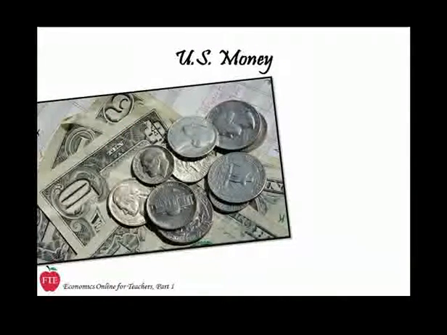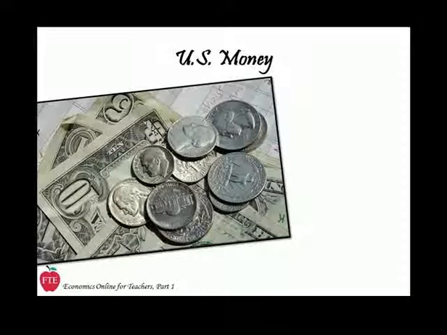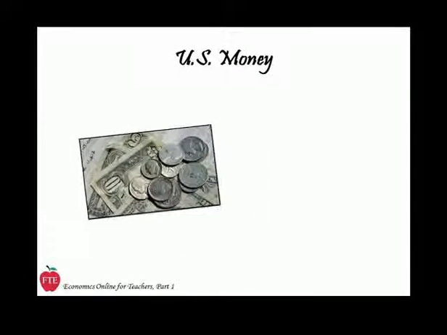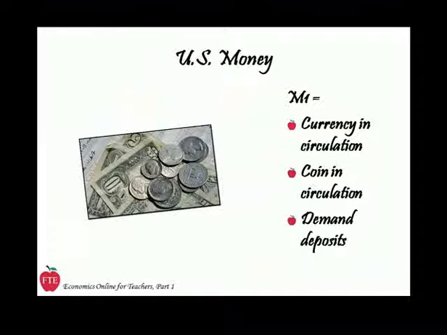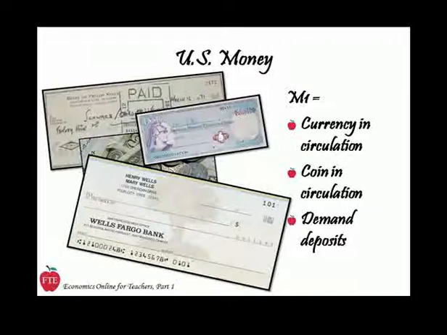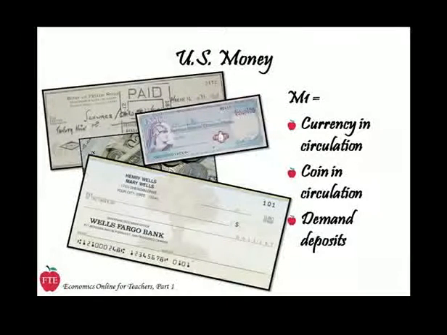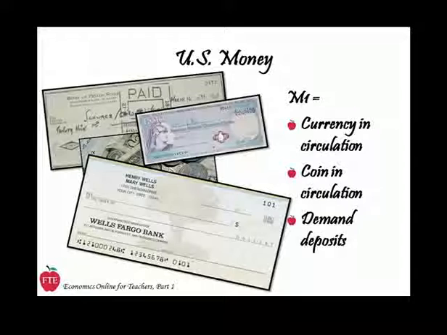When asked to show some American money today, most people would pull some bills and coins out of their pocket. And they're right — cash is money — but they'd probably be surprised to learn that it actually makes up only a very small portion of our country's total money supply. M1 is the Federal Reserve System's basic measurement of the money supply. It measures the everyday money that we use in exchange for goods and services. Currency and coins in circulation are part of M1, but the biggest part is demand deposits — banker-speak for checking accounts. Less than a third of M1 is held in the form of cash; most is held in checking accounts. Bankers describe them as demand deposits because the depositor can withdraw or use the money without prior notification of the bank — on demand.